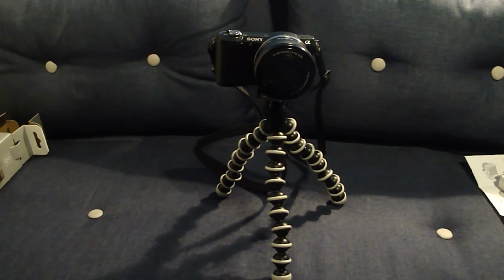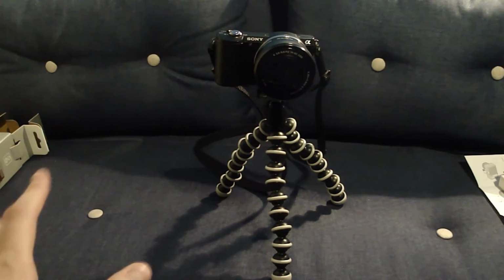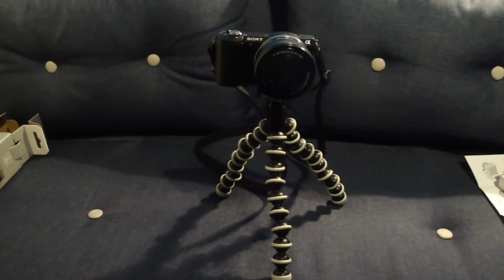So there we have it guys, the Gorillapod Hybrid. Highly recommend it if you're looking for a tripod that you can just put in your bag, take anywhere, use anywhere. Really handy for vlogging, really handy for action work if you're in the woods, hanging it from branches, that kind of thing. It's available for around £30. As I said before, you can get a slightly smaller version, which is the Gorillapod Original, for just compact cameras. You can also get a bigger version for full-size SLRs. This is the medium one.